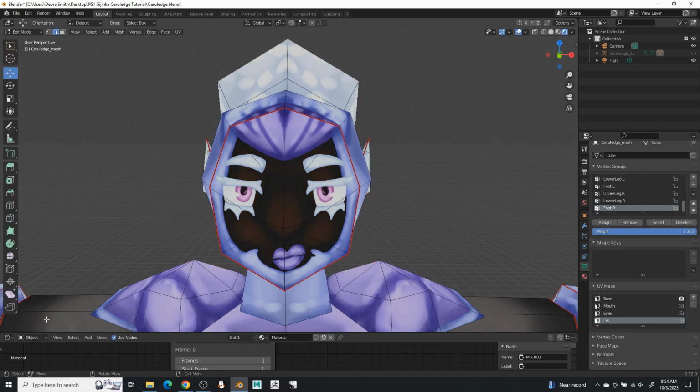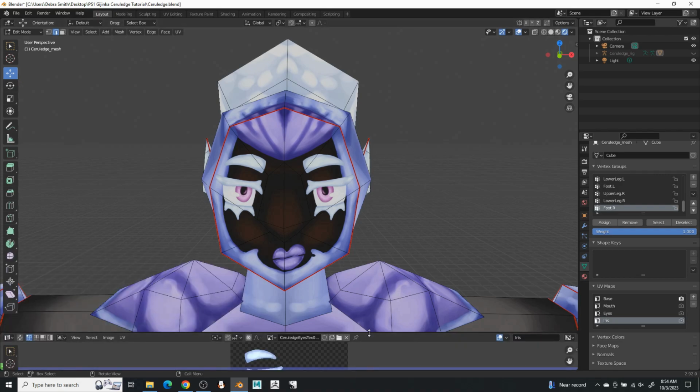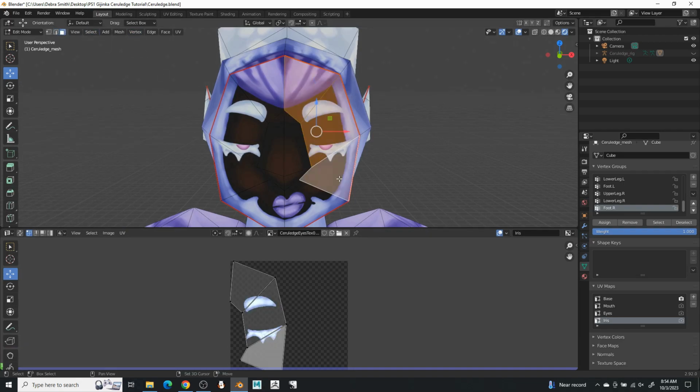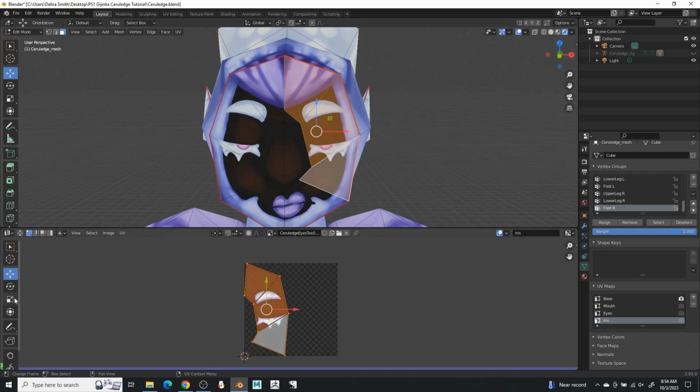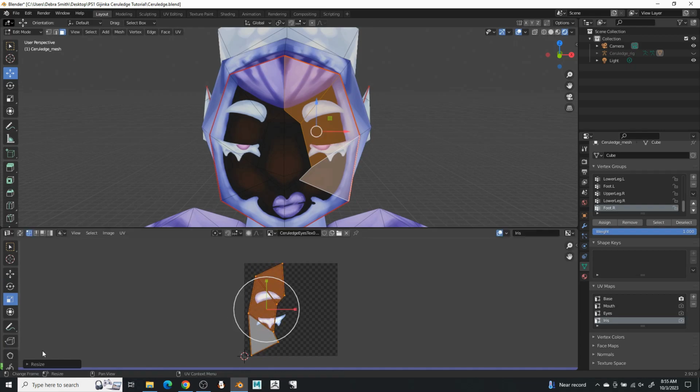So let's go ahead and tab into edit mode, go to UV editor, go to face select, just select one of these, grab the whole thing, then just pull it across like that, and I just resize it to -1 on the x-axis, and then drag it a little bit.